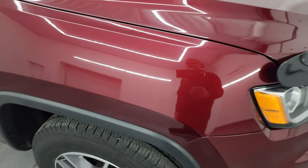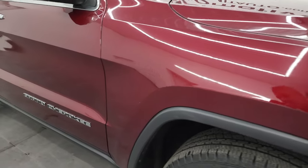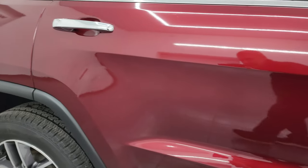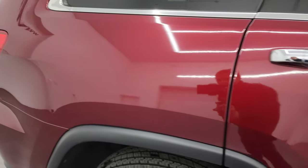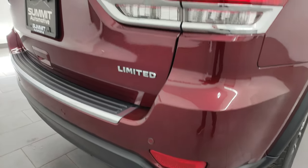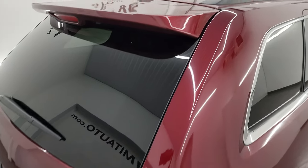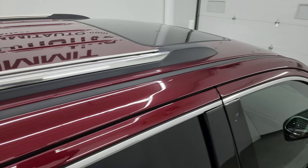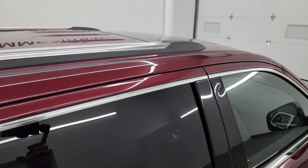Red velvet pearl coat — it's got a lot of metal flake in it. You can see just how nice that paint is. For 2018 this thing is in really nice shape. As you go down this side, just take note of how clean that body is and how reflective and mirror-like that paint is. I take these HD videos so if you're far away or even close by and you just cannot make the trip down but you're still interested in purchasing the vehicle, you can see the vehicle, hear the vehicle, and have confidence in what you're looking at before you even get here.